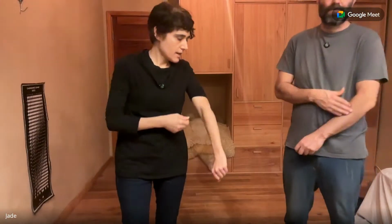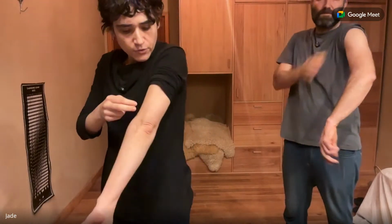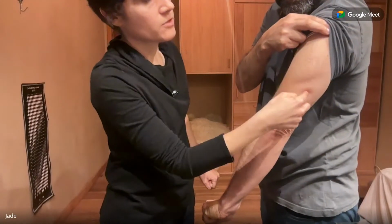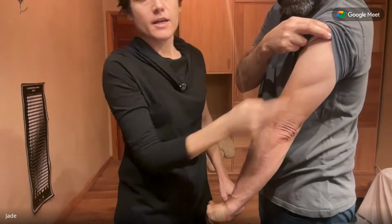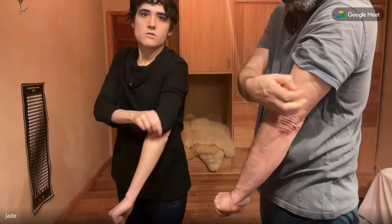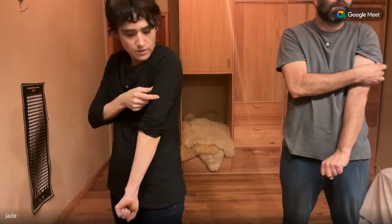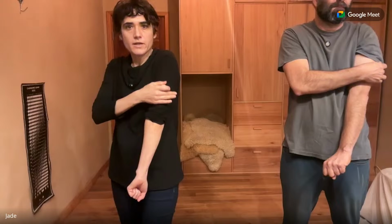Okay. Now we go a bit higher. In here, if you tense your arm, you'll see that between the two muscles, you have this channel here. That's where we're going to press in the middle of it. You can feel that between your two muscles, one muscle goes here and the other one here, and in the middle, it will hurt a little bit if you find that spot.